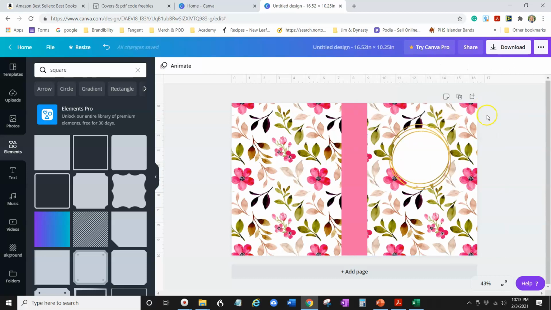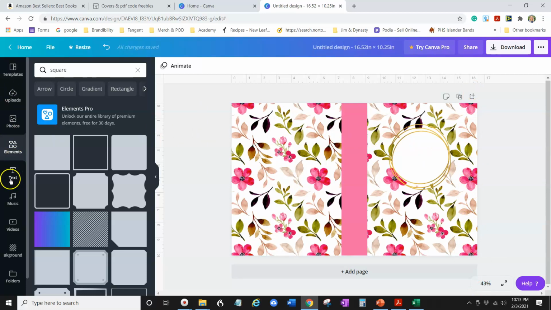Okay, so maybe don't eyeball it. That's why I don't eyeball things, because I'm terrible at that. So I like to create shapes and then make it look pretty. Because remember right here, that edge, why I'm doing that is because this gets cropped off by the printer when they're cutting the book. So you want to center it not on this edge, but right that 0.25 so that when they crop it off, it works and it's centered.